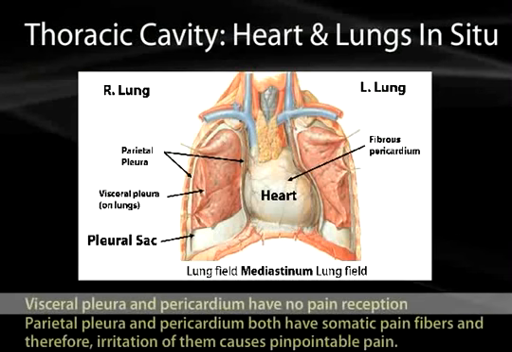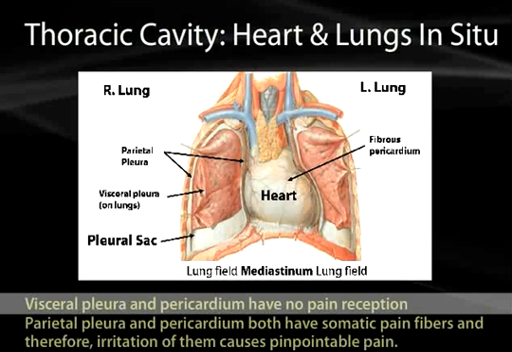When we look at the thoracic cavity in this slide, you can see a picture of the heart and lungs in situ, which really breaks down into a couple of different cavities. We have a right and left lung field, and we have the mediastinum, which sits between the lung fields. You should be familiar with that.